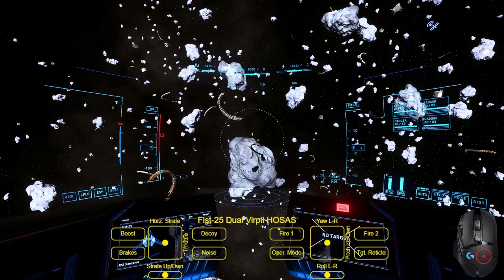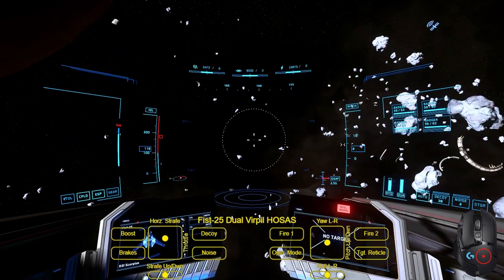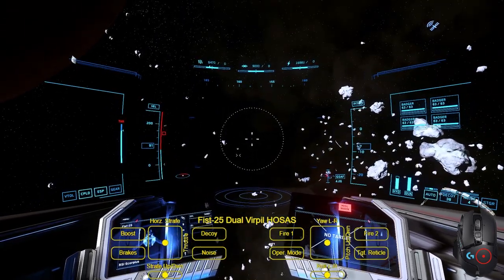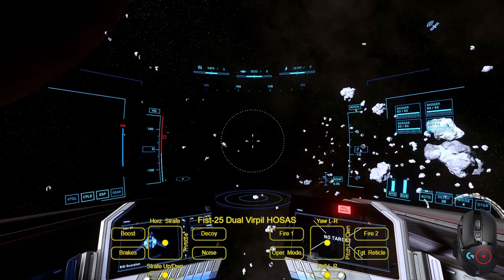But it didn't feel as good as doing it with the stick. Having the stick and being able to roll and shoot my weapons like that. My Quantum is on my right stick. My Missile Operator mode is up there. That's on my mouse too. But it just feels different, guys. It feels different. So there's the HOMAS setup.